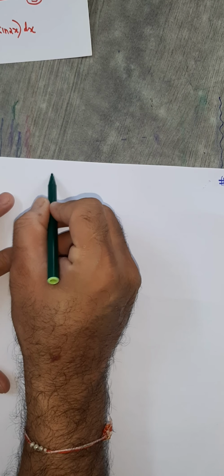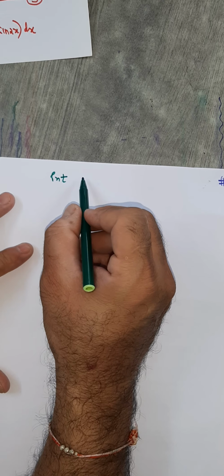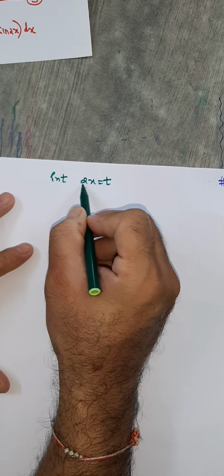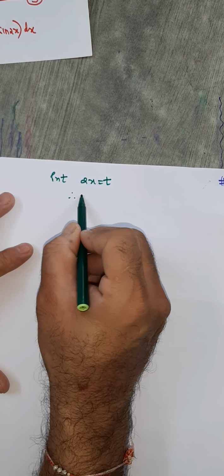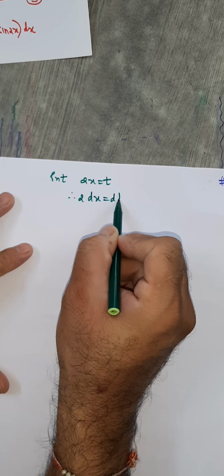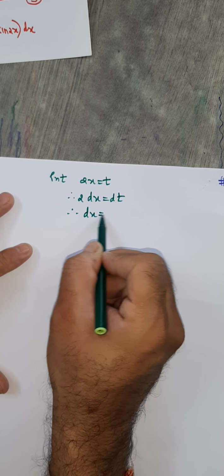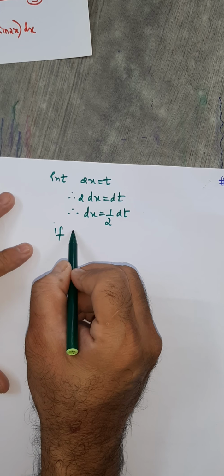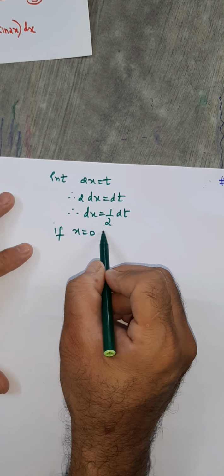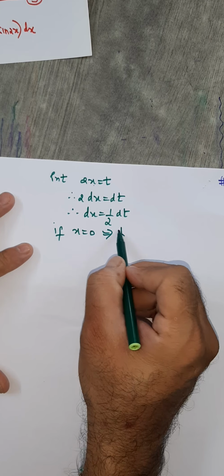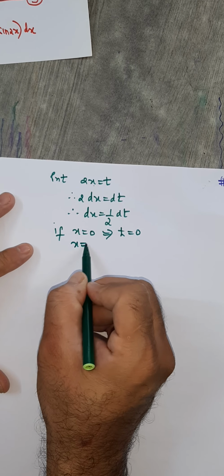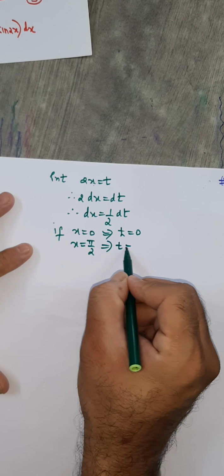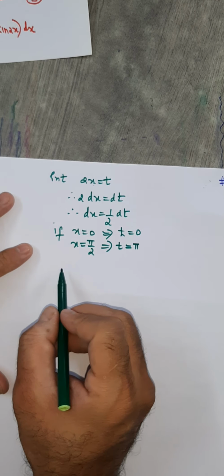So we take again some substitution to convert into x, remember. So put 2x equals to t, because I want sin x, remember. So 2 times dx equals to dt. So dx equals to half dt. We change the limits. You see, if lower limit is 0 in the I1, put 0 here, then t is also 0. If lower limit is pi by 2, then put here pi by 2. So t becomes pi. 2 will go away.